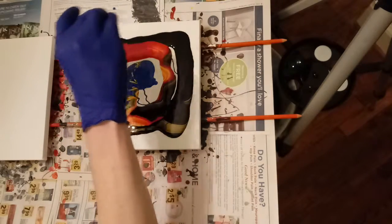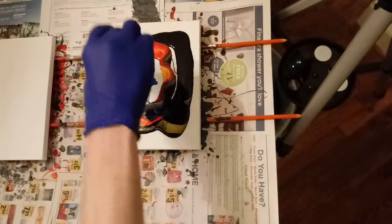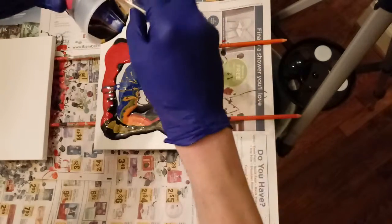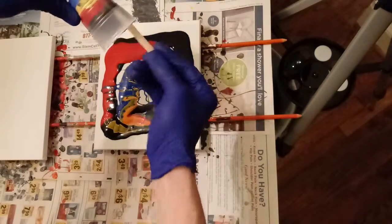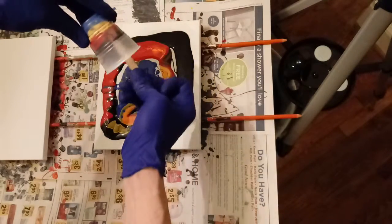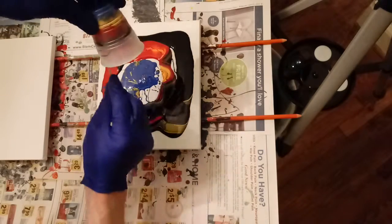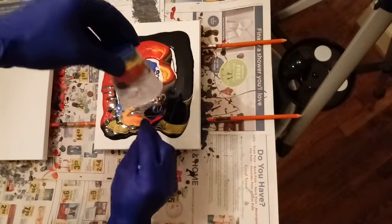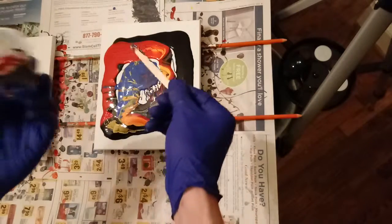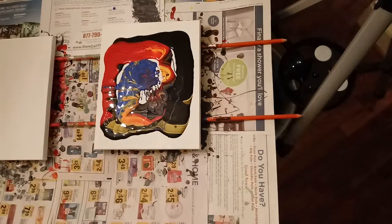I also like to kind of swirl around all this stuff, kind of mix it all in. I like to scrape my cup. It's just something I do. I've seen others that don't do this, they just kind of toss it or whatever, but I put about 1 or 2 drops of silicone on each color as I poured them in.